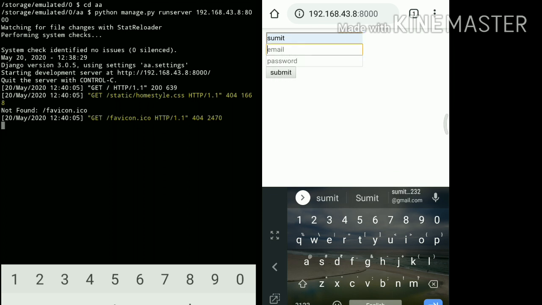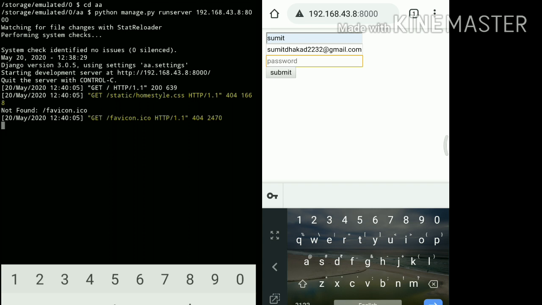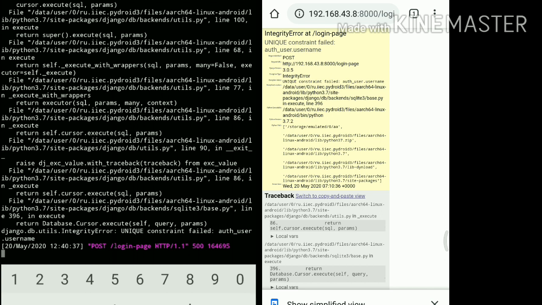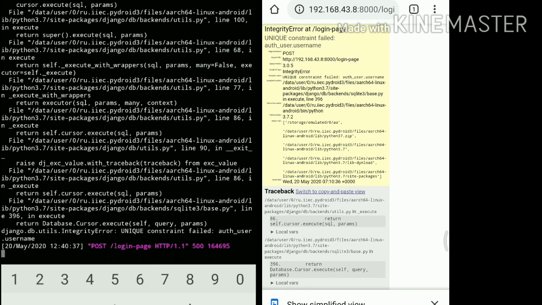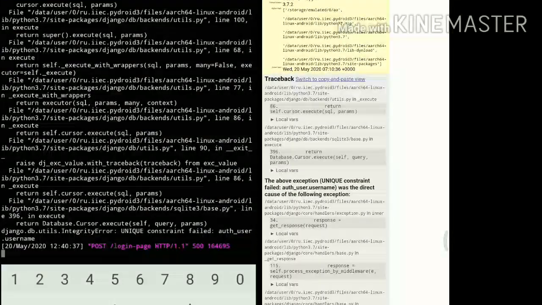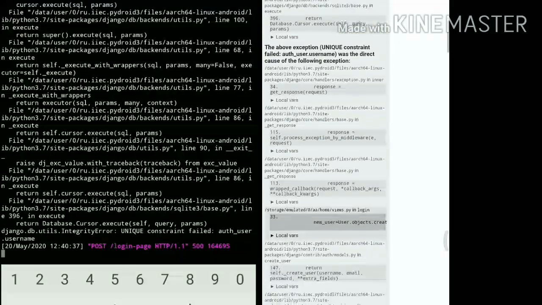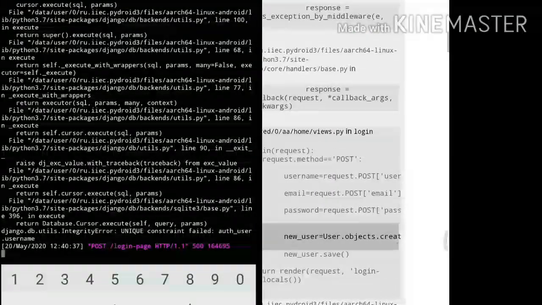So we have seen how to edit the file without stopping the server and run the server in some other phone. So we can do both the things at the same time to make it more comfortable. So let me quickly do that. Okay, let's submit it. Okay, we got an error because Sumit already exists, and we do not mention in our views.py that something exists, so we do not have to do anything and let's go back.